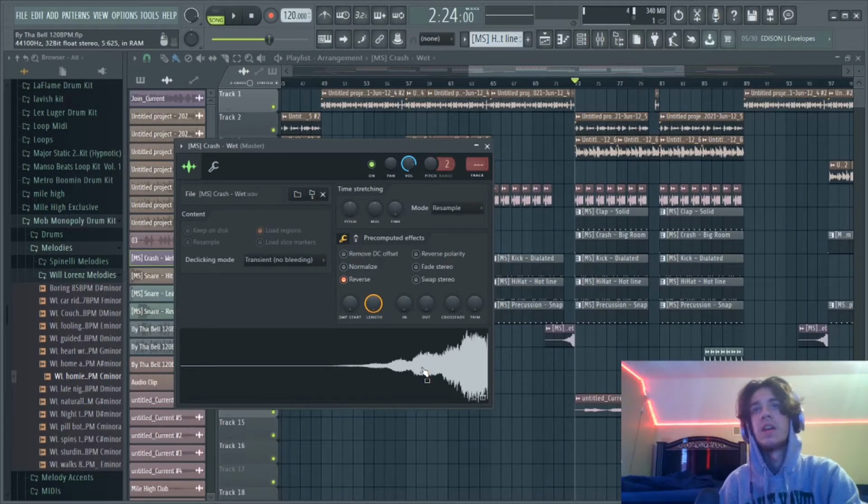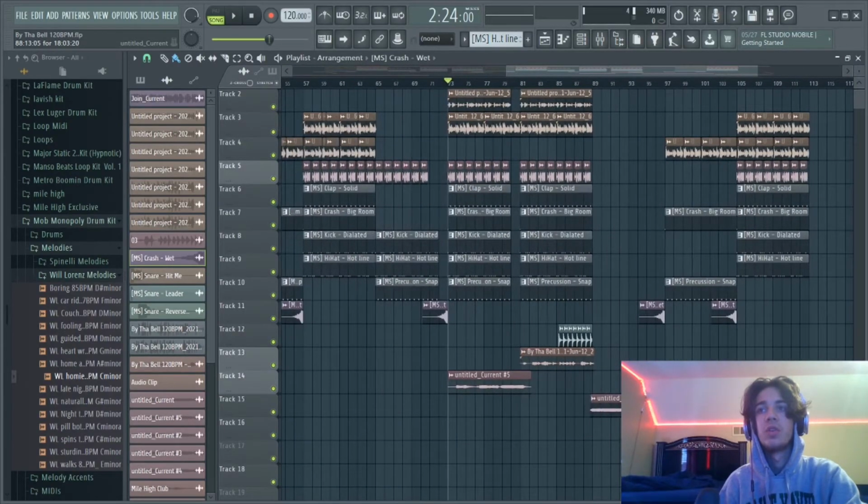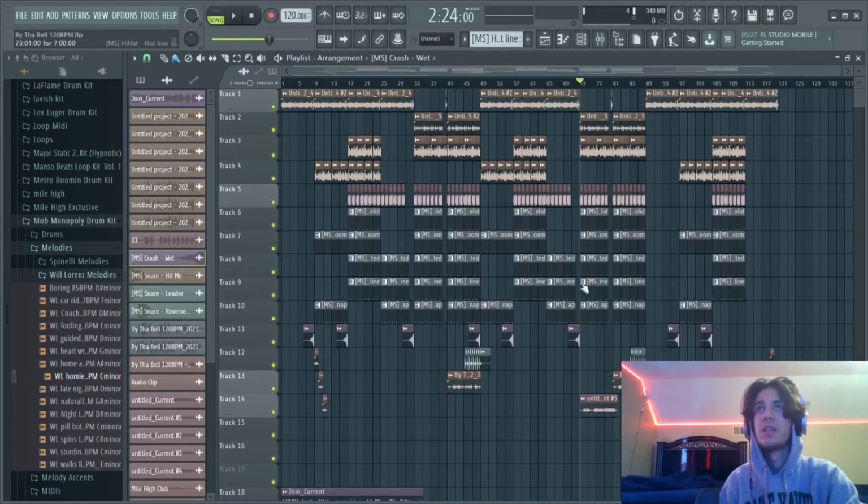And then the last thing I did was add this reverse crash. Really just adds momentum leading into the next bar. That's basically it. There's another solo right here, but I'll just let you guys listen to that.